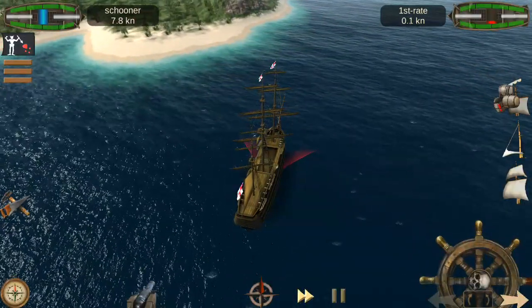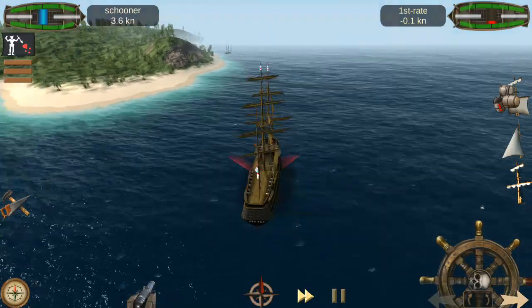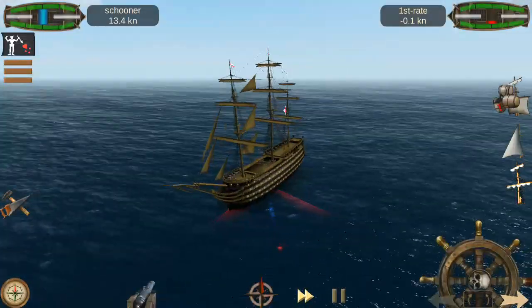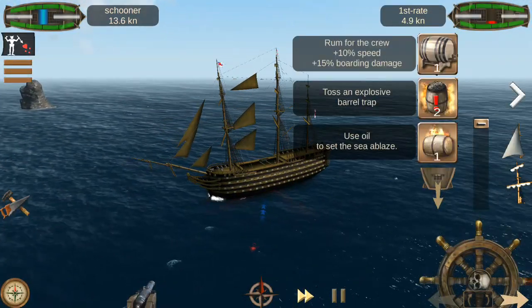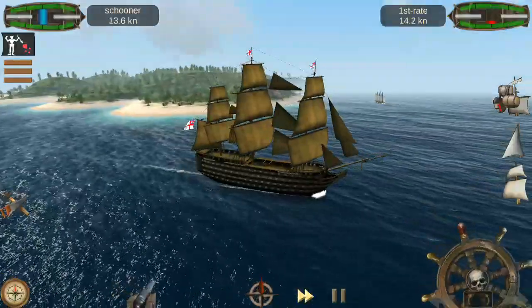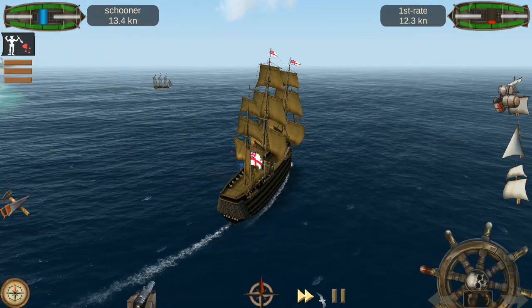I'm going to have to turn more to the right, I'd say, just so I can get over. I don't think I actually have the ship fully upgraded because there's an upgrade you can get on the ship where the wind zone is reduced. But I don't think we have that. I'm going to give the boys a bit of rum so we can sail faster as well. Just so we can catch up. We're on 14 knots there. Oh yeah, it looks like we're going to intercept it any second now.